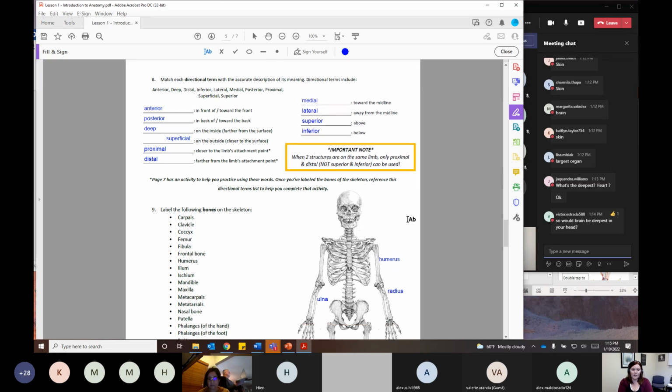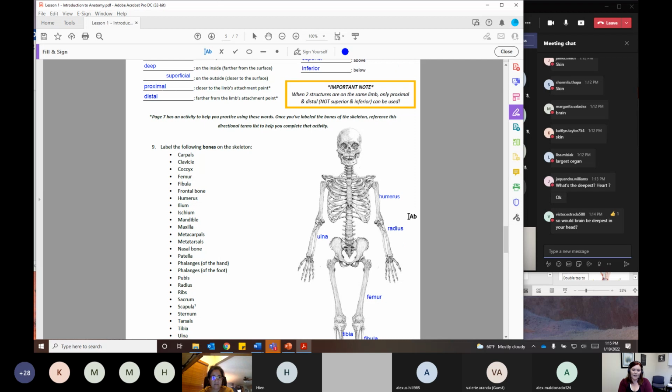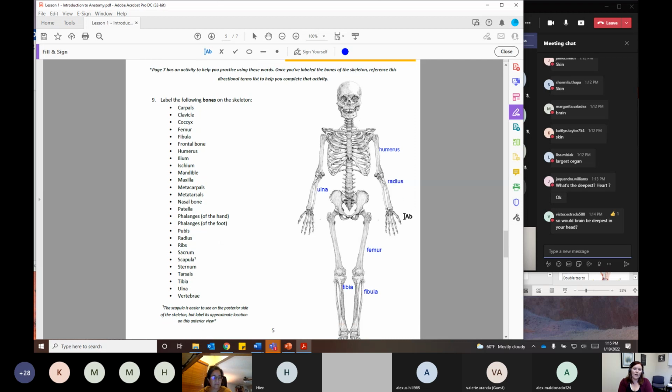All right, so let's move on a bit here. Because you have those guided outlines and because Google Images exists, I'm not going to go through and label all of the bones of the body. What I am going to label with you, though, are some of the ones that are maybe a little trickier to identify to make sure you get those, and I'll let you label the rest on your own as you're working this week.